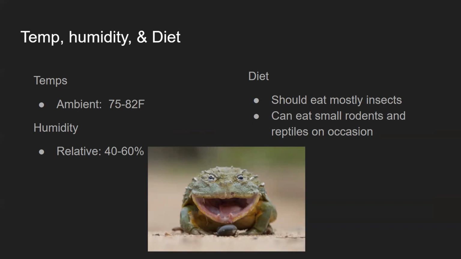All right, they can absolutely get small rodents and reptiles on occasion. I will occasionally feed ours a small mouse, that kind of thing. It's good to give them different calcium levels. You get that from the bones of those small rodents, but mice are also very fat when you feed them. Mice have a very high fat content, generically speaking, so you don't want it to be too often.